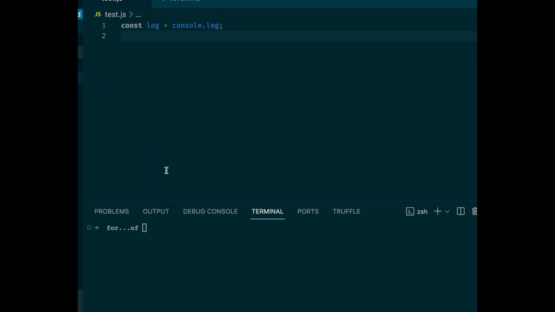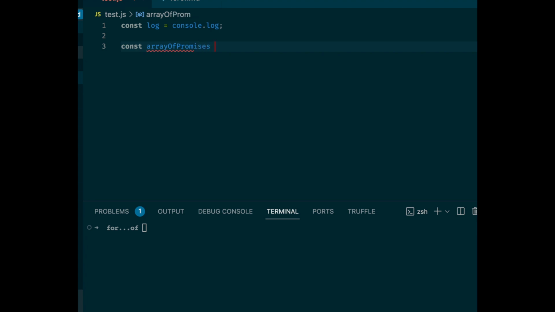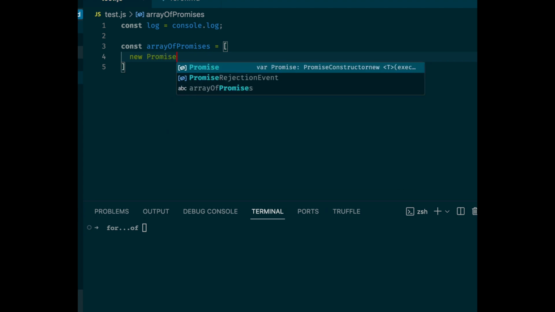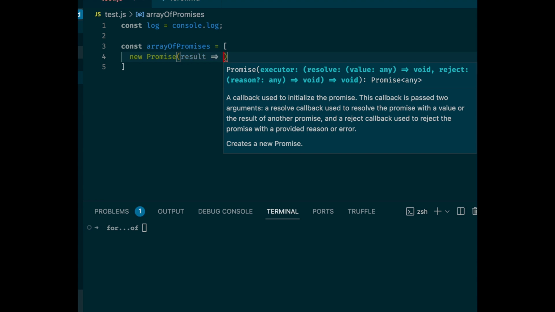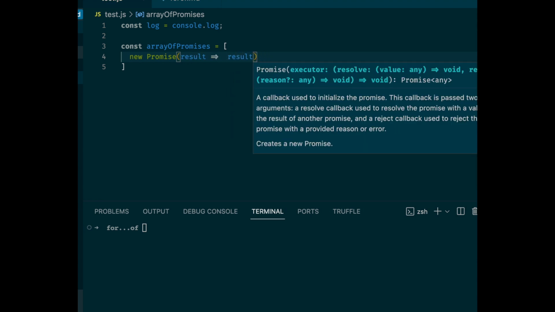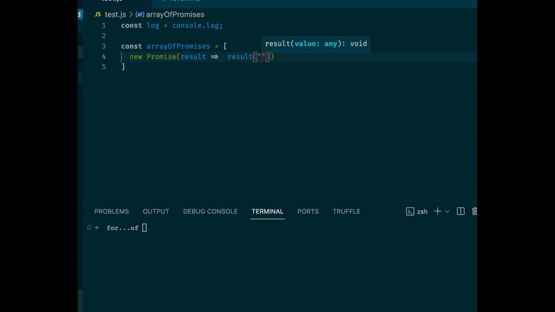Let's first clear this. Then let's say we have an array of promises like this. Then in each item we have a promise, then we have result, and the result resolves, let me say for now this one resolves to a string.